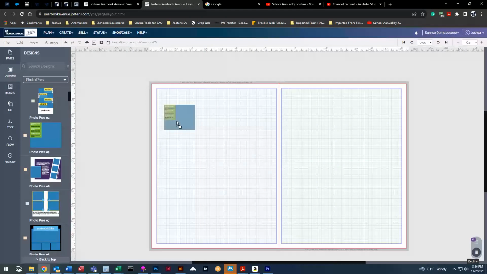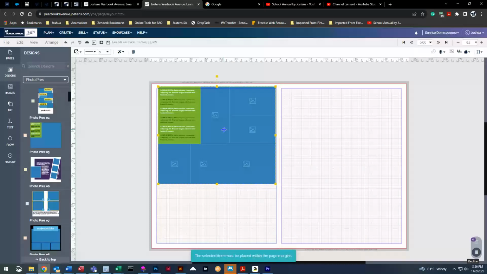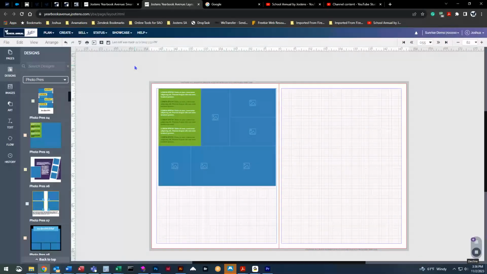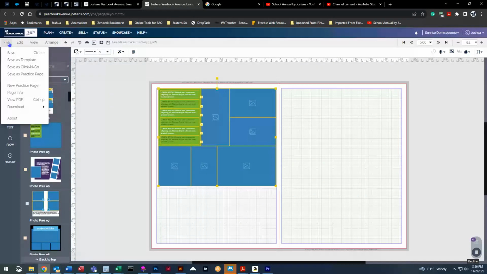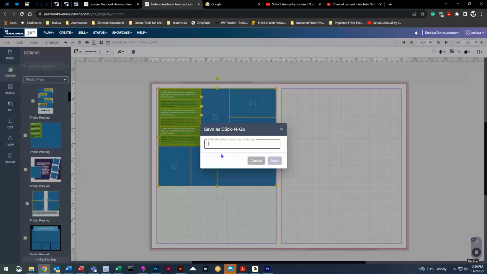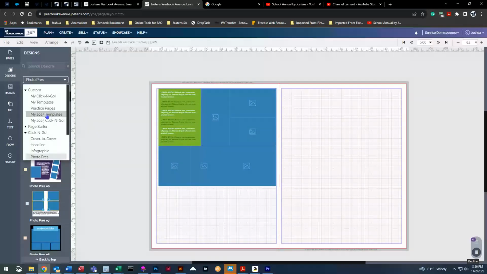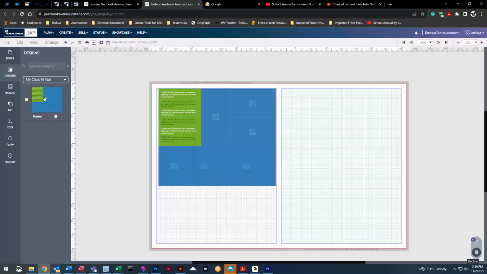Now, if you do make your own, say we made our own little Click and Go right here, all we have to do is highlight what we want, come up here to File, Save as Click and Go, give it a name, click on save. Then we can come back up here to Custom and then My Click and Go.